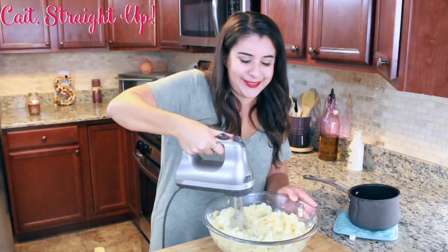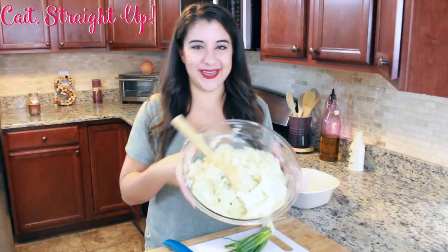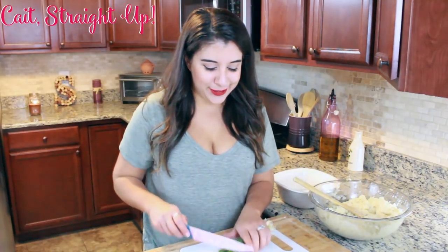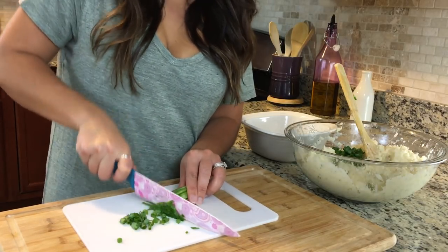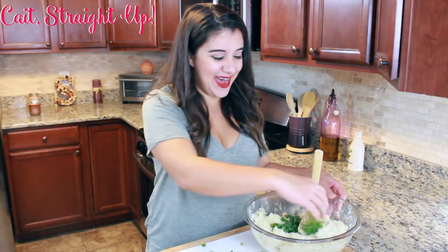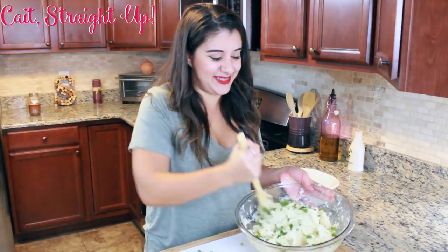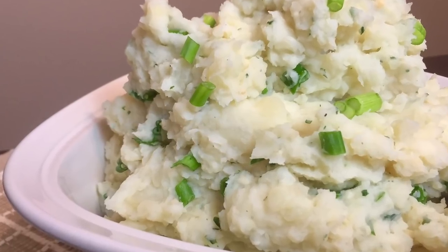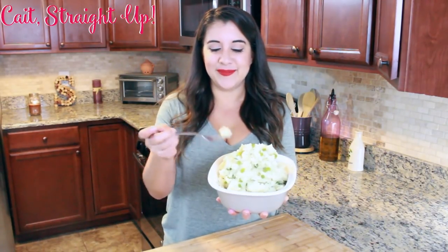After that we're adding one final touch and these garlic mashed potatoes are done and ready for your Thanksgiving table. When they're all beaten and whipped together, I like to add just a little bit of scallion — I love chive in mashed potatoes, it really adds an extra flavor. Chop some up, add them to the potatoes, and give it a nice stir so it's mixed throughout. Then there's nothing else to do but plate up your delicious garlic mashed potatoes and do what every good home cook does — get a clean fork and taste your recipe.